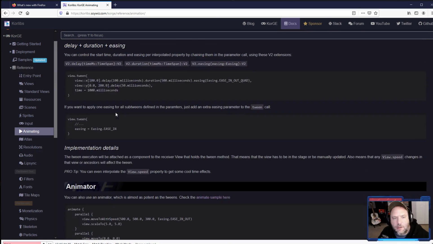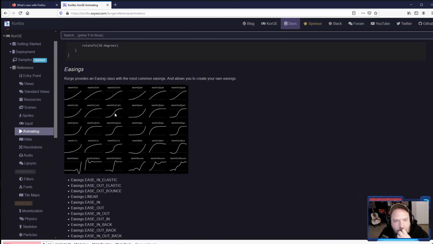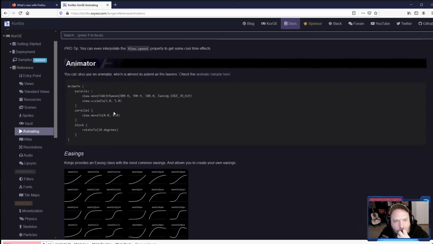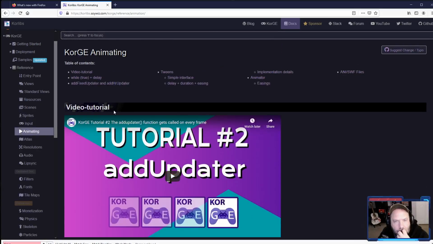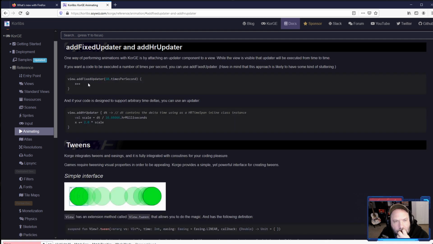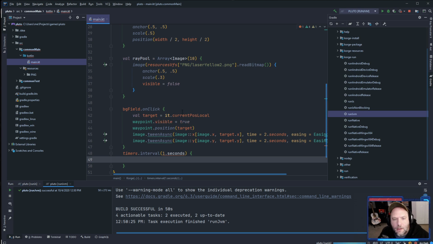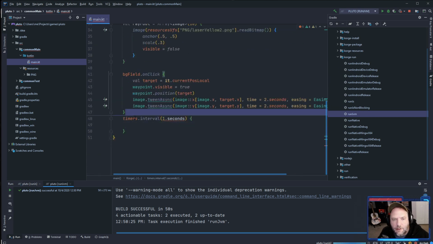I want to tween it, I think. Okay. But one way of performing animations is attaching an updater when the view is visible. Oh, I got an idea. All right. Check this out. Here's how we're going to do this.